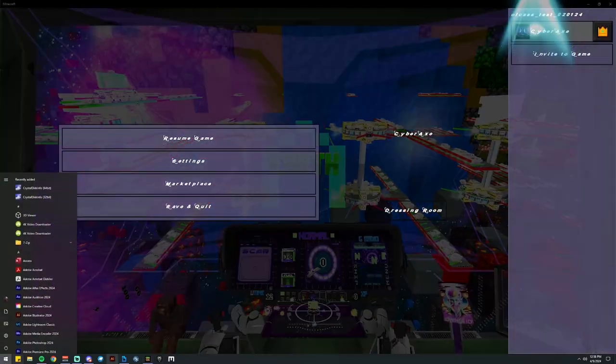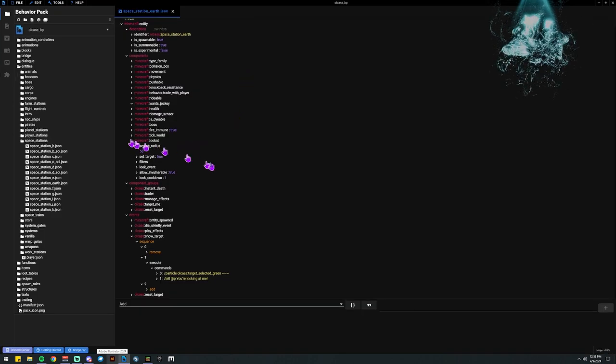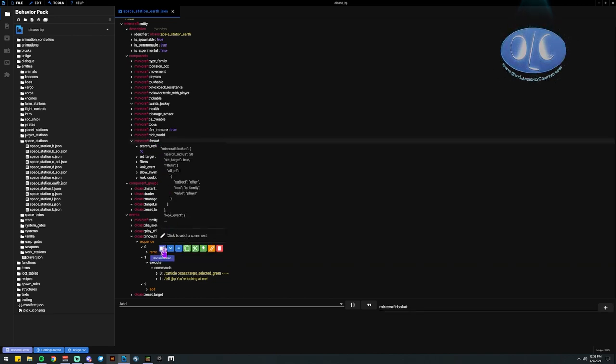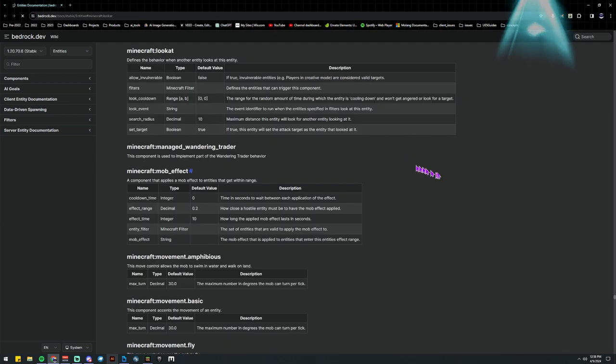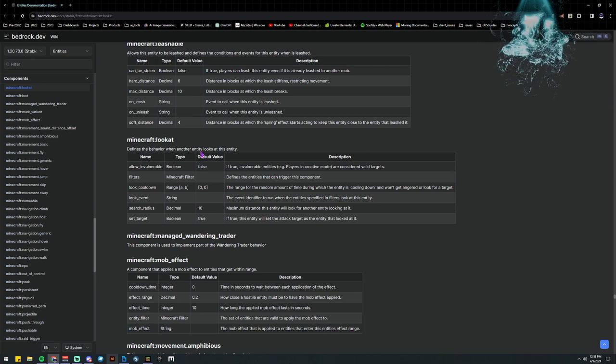So let's jump over the code really quick, because that's another big piece of this. Now, here's the other big secret. And this is not in the documentation. Let's look at the documentation. Let's go over to the big old wiki. Let's look at LOOKAT. Defines the behavior when another entity looks at an entity. That's all it says. Now, it gives you these, right?